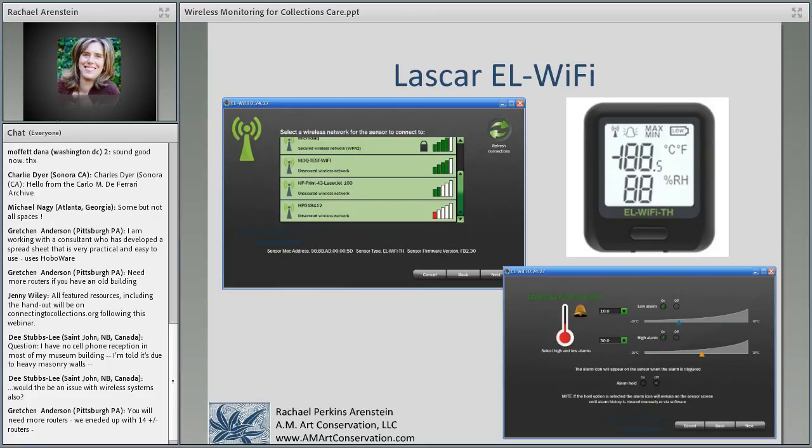And if you go to the Lascar website, they have a little 5-minute video on setting the logger up. And if you watch that, it's easy to see why MicroDAQ feels like this is going to be a really good product, especially for the kinds of users that we have in the audience today.